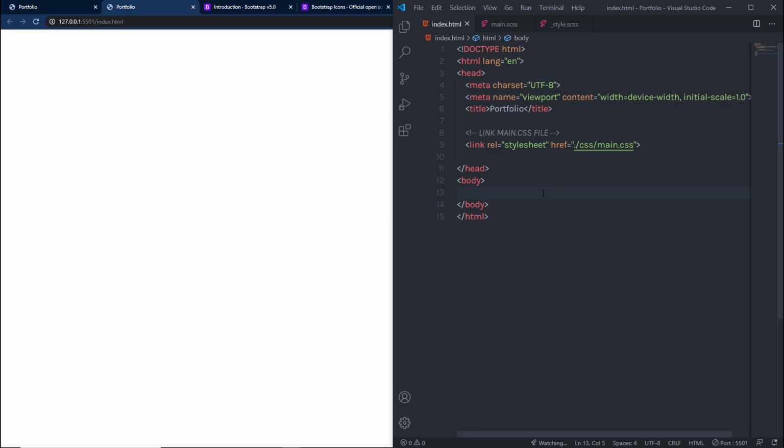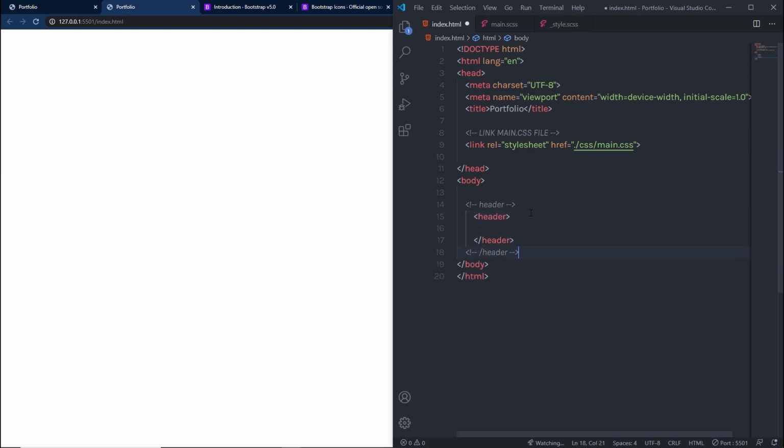So let me just open my live server, and here I'm going to start with the header section. So I'm going to create here a comment, header, just like this, and just close this right here to indicate this is the closing header. So I'm going to specify here / to indicate this is the closing header section. In this comment, I'm going to create a new header. So I'm going to say header here and create a new tag header.